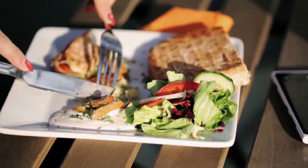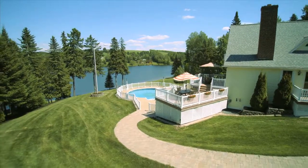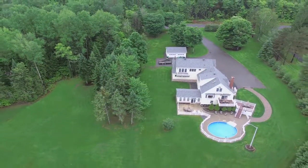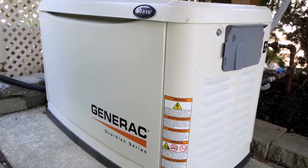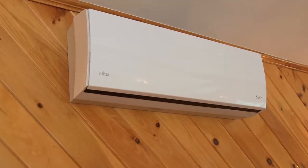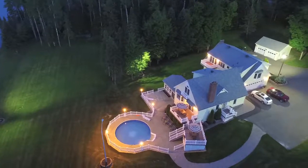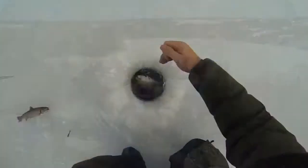The home features natural privacy provided by meticulously landscaped acres surrounded by mature trees. Included with the property is a new whole-house back-up generator and energy-efficient heat pumps throughout. The addition of a new outdoor lighting system for nighttime swimming all combine to make this home a true four-season retreat.